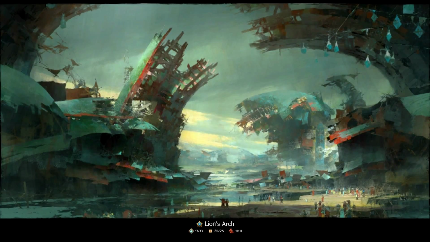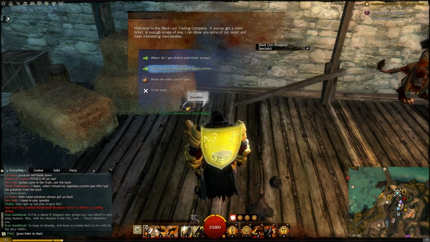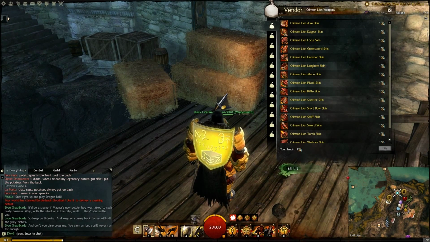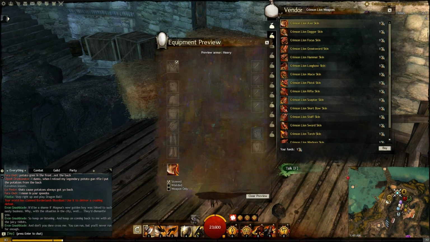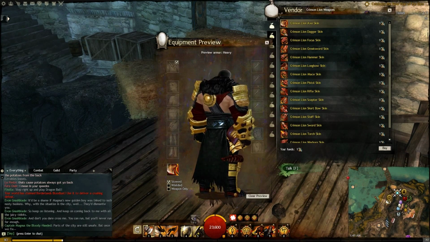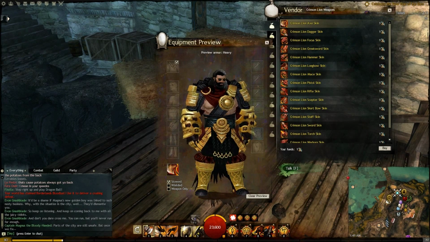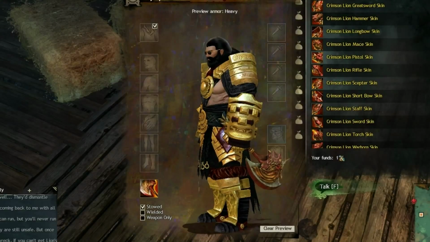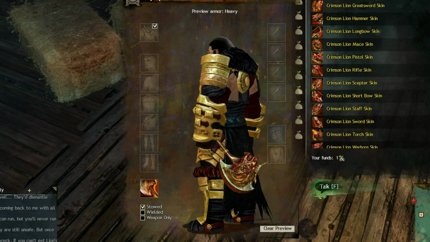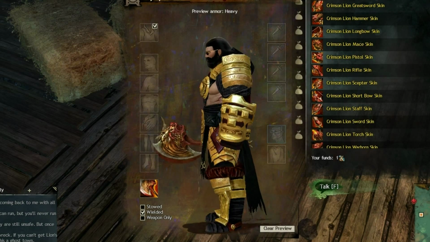I should have just exited out. Alright, now for the weapons. The crimson ones, since this is the last thing, I'll go ahead and just show them off and give my opinions as we go through. Alright, the axe. Once it loads. I'll be right back. Alright, we're back and they're loaded. Okay, so we're starting with the axe.